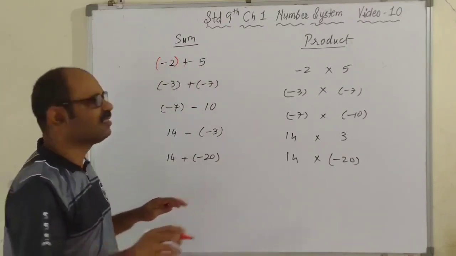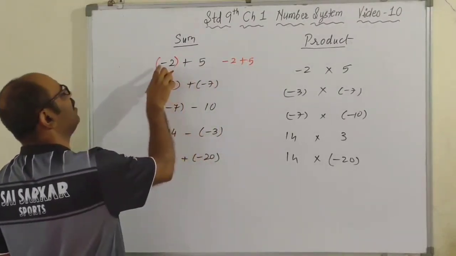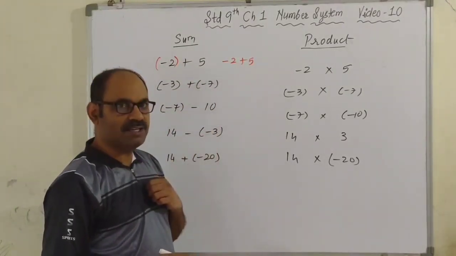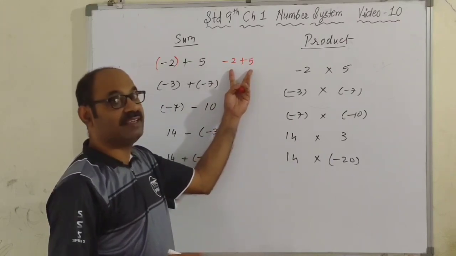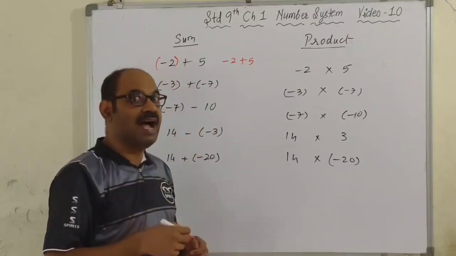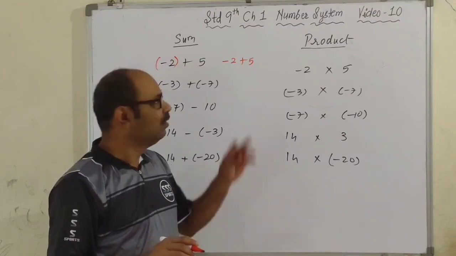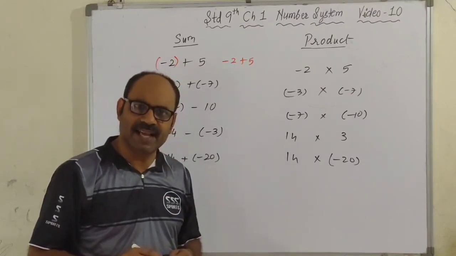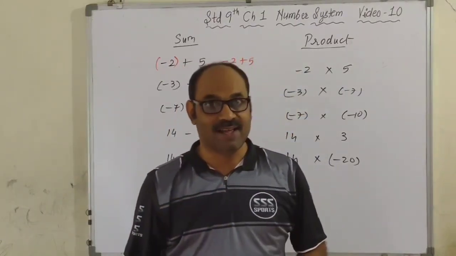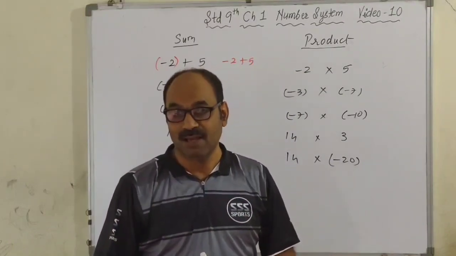First, you open the brackets. So that is minus 2 plus 5. If you open the bracket, minus will remain. Now, is it multiplication, the operation on the two numbers? Check the operation that is to be performed. Is multiplication happening between minus 2 and 5? The answer is no. So it means addition. Now when you have to do addition, you don't have to straight away add. Either you may have to add, or you may have to subtract.